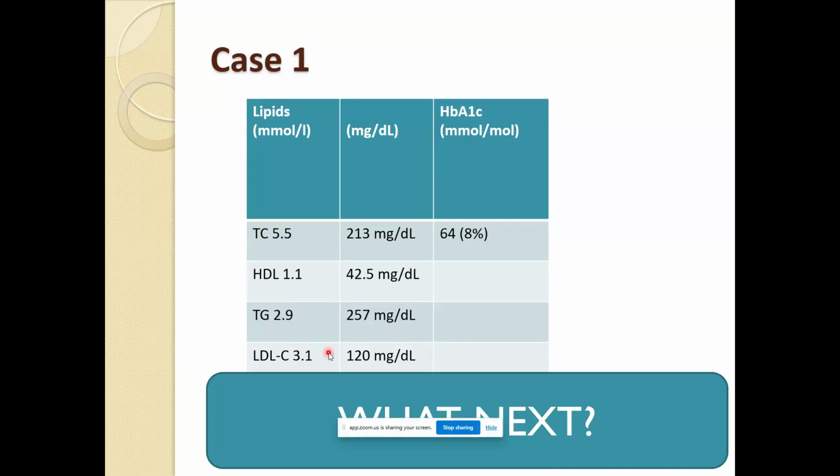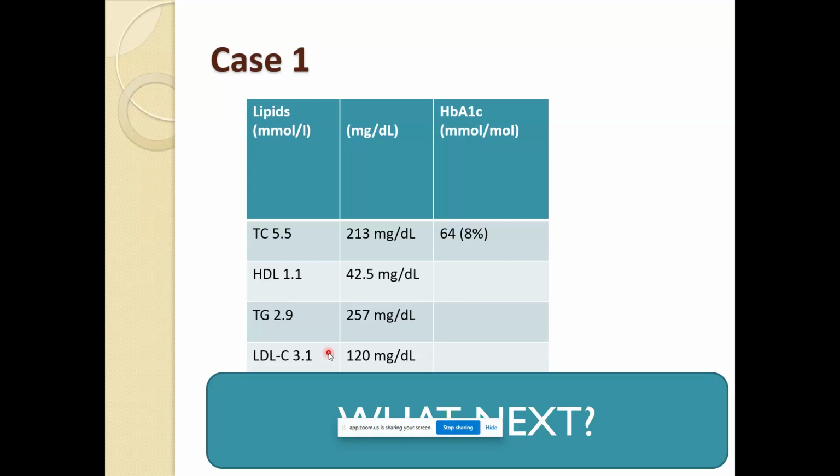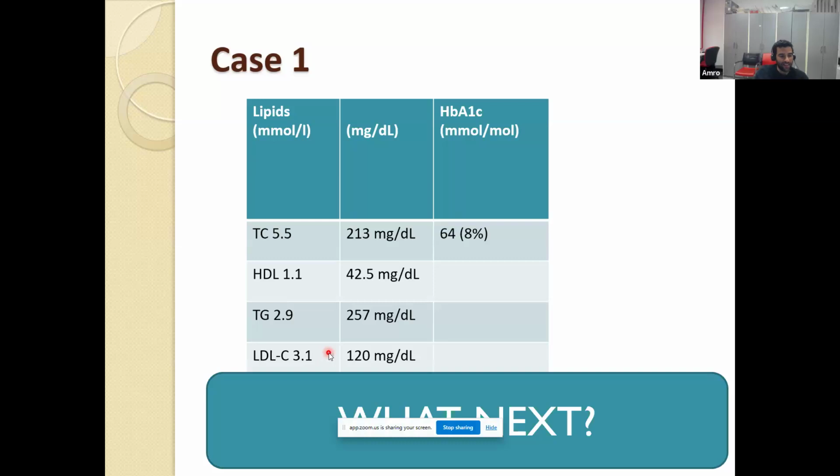So there is a chance, and it depends on what's available locally, to increase the atorvastatin to maximum dose and see how it works. A lot of people do that. But what's going to happen when you increase the atorvastatin to 80? Not much, and he may develop side effects. The other option, if inclisiran is available, then inclisiran would be the best option here. Absolutely. The way I look at it, because you've got cardiovascular outcome data for PCSK9 inhibitors, I'd always try and go for PCSK9 inhibitors first.